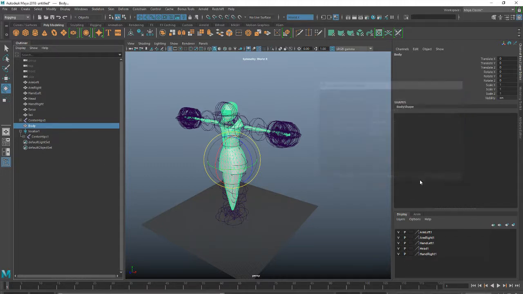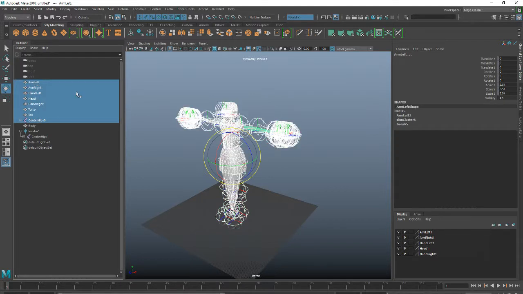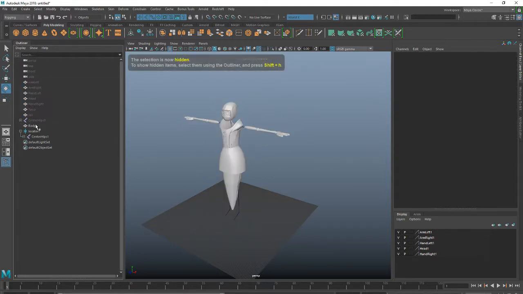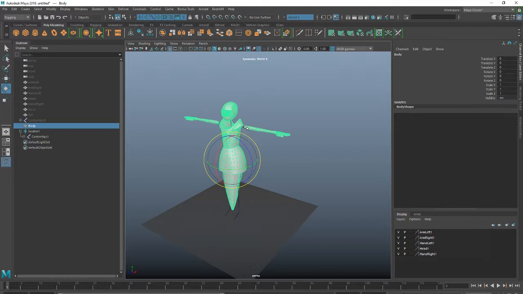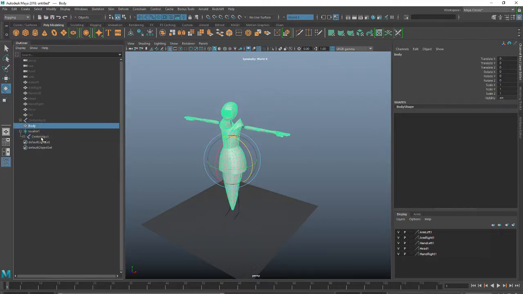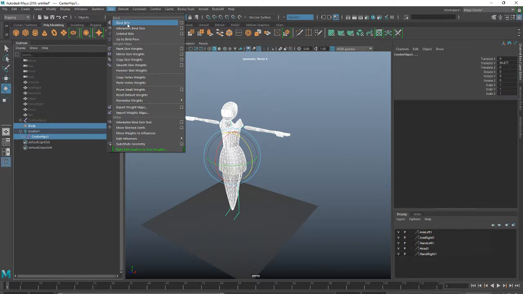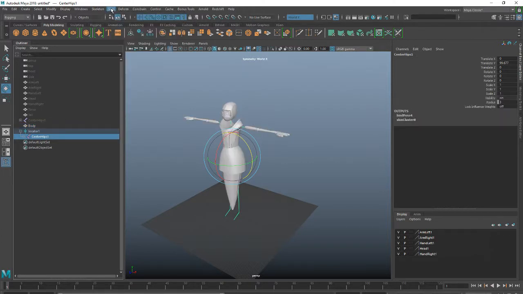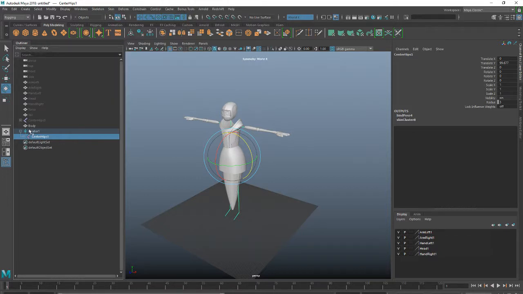Okay, so what happened here is I forgot one kind of important step. Let me hide the old one again. This does have to be bound to these bones. You have to already have a bind on it, even if it's a shitty default one. They have to be bound. Right now they're not, so this isn't a skinned mesh yet. Let me just real quickly do that. I'll select the new mesh and the new bones, Skin, Bind Skin. You might just make sure that you reset settings on that too in the option box. But there we go. So now this should all work.